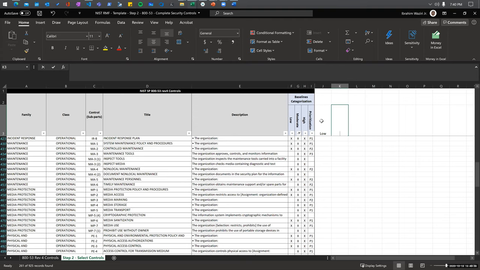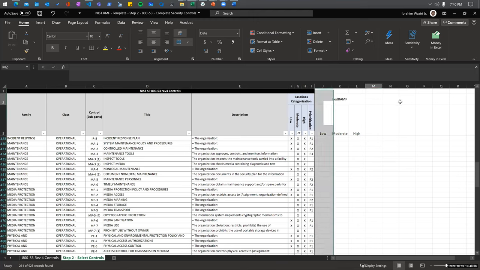This is just me playing with the spreadsheet, right? Moderate, high, but it's going to be based on what? FedRAMP controls, right? FedRAMP categorization. Hold on. Maybe FedRAMP here, right? Again, FedRAMP, because it's focused on cloud service providers, then maybe these columns will go away. These three, because they are more civilian side.